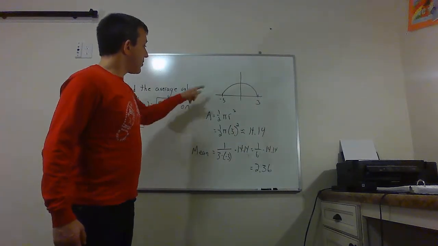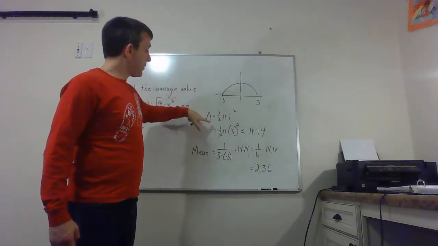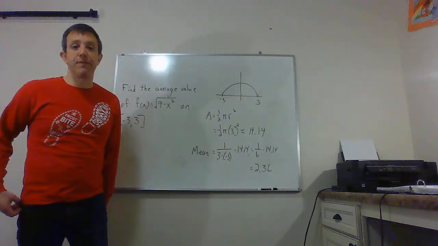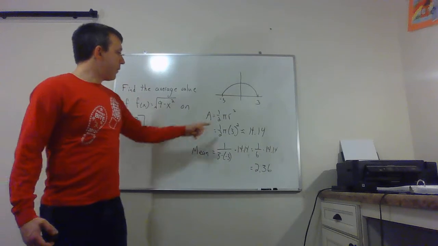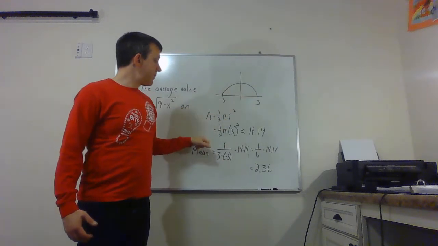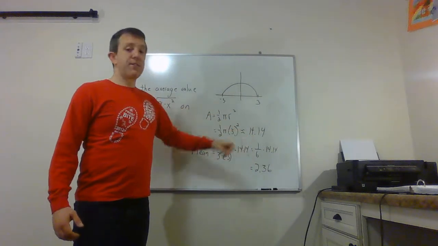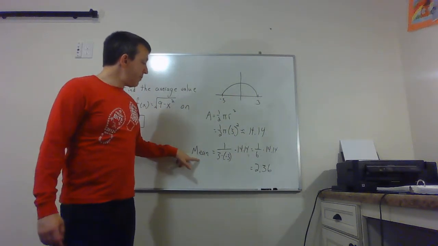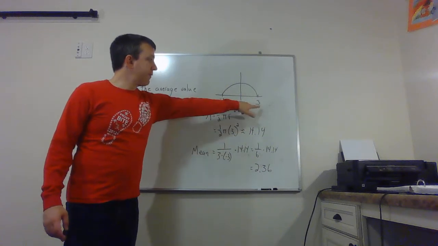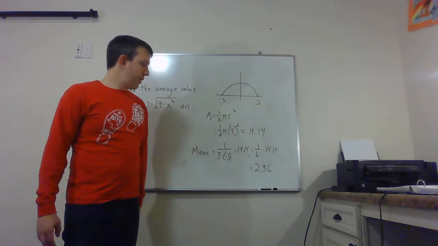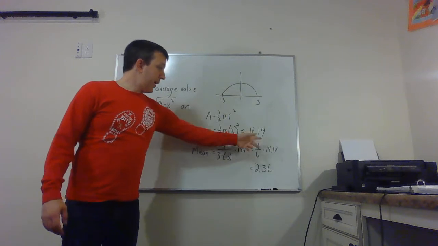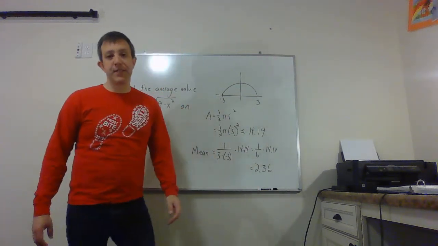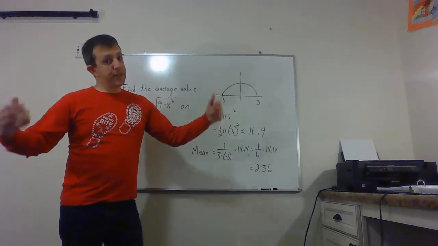Anyway, so I can find the area of that just fine. It's just going to be 1/2, because it's a semicircle, times pi r squared, being the formula for the area of a circle. And if I plug in my 3, because that's my radius, I get that the area of that semicircle is 14.14. So its average value, or its mean, is 1 over 3 minus -3, right, the length of my interval. And that's 1 over 6 times the 14.14, which gives us an average value of 2.36. And so there you go. That's finding an average value.